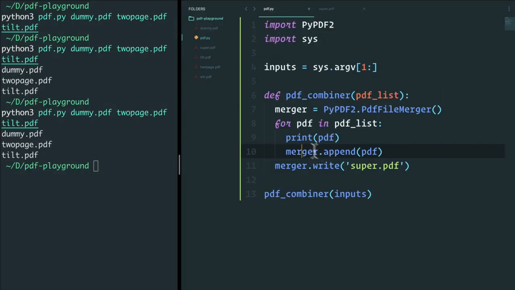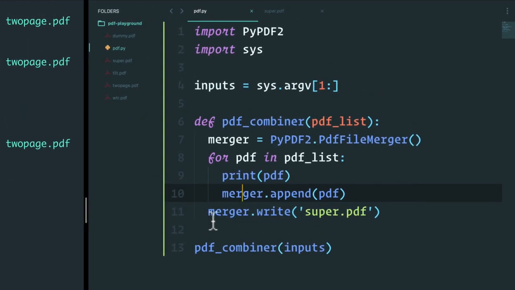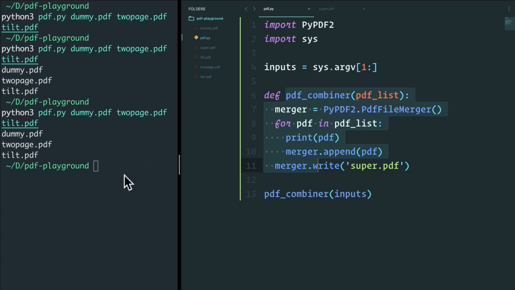And notice here that we didn't even have to do the with open as file and then actually write. We can just use the merger.write method to write our file. So we have a PDF combiner. If we're working on a book, for example, and maybe we have different people working on different chapters, I can just run it through this function now and combine my entire PDF into one. Very, very cool. Or at least I think it's cool. I hope you find this interesting as well.